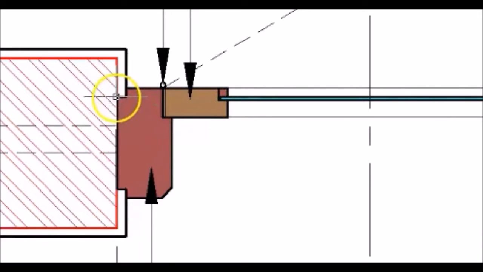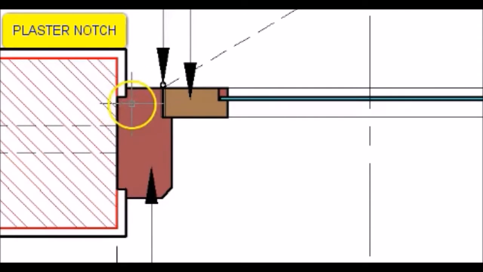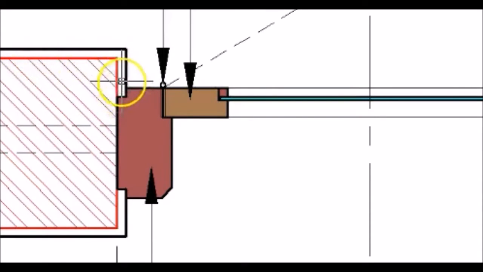As you can see, there are two notches in the frame, one here and one here. The dimensions of these notches are 12 mm by 12 mm. These notches are called the plaster notches. As you can see, the plaster to the wall is going inside these plaster notches. This ensures that there is no gap seen between the frame and the plastered surface due to expansion and contraction of the frame.